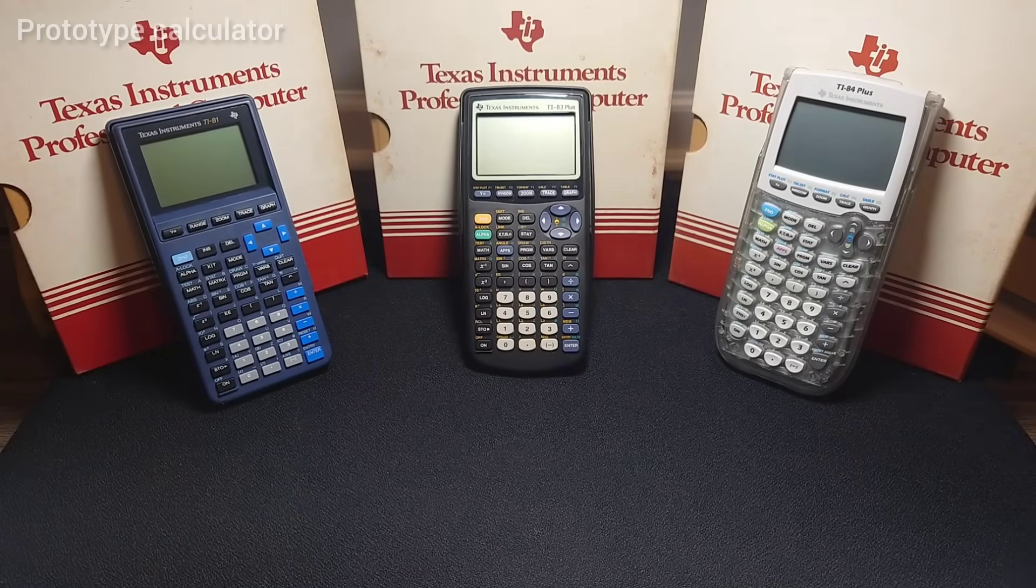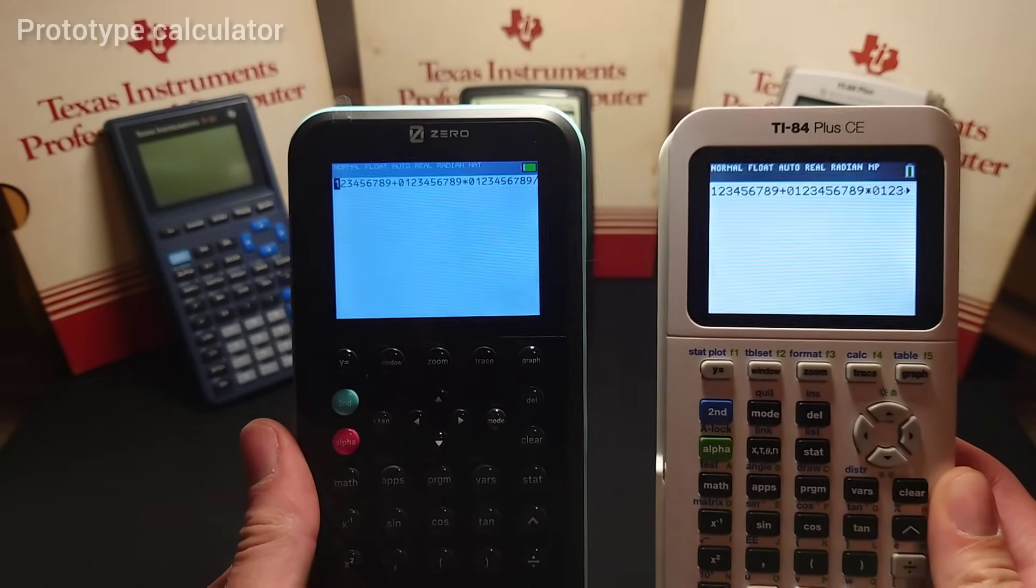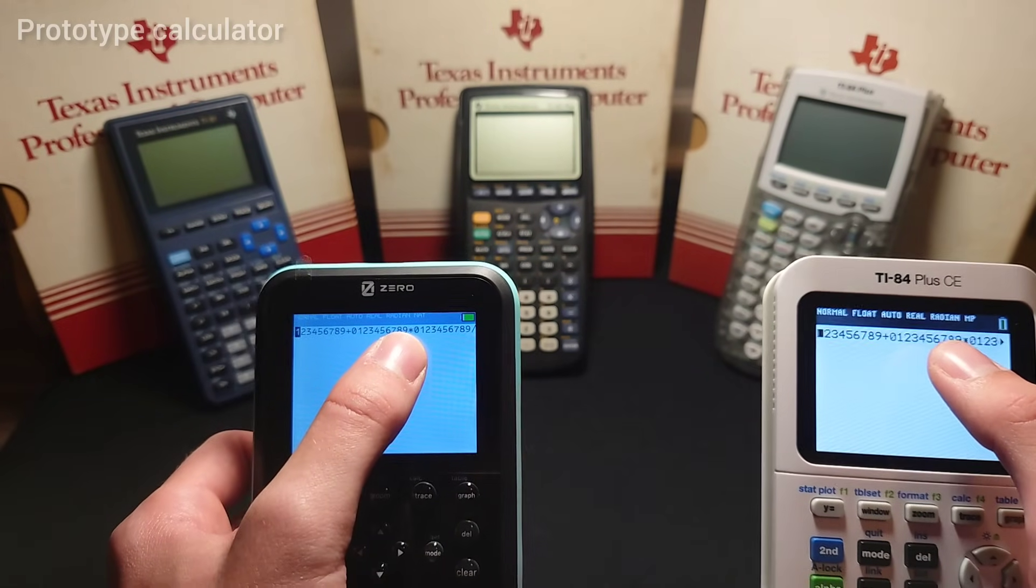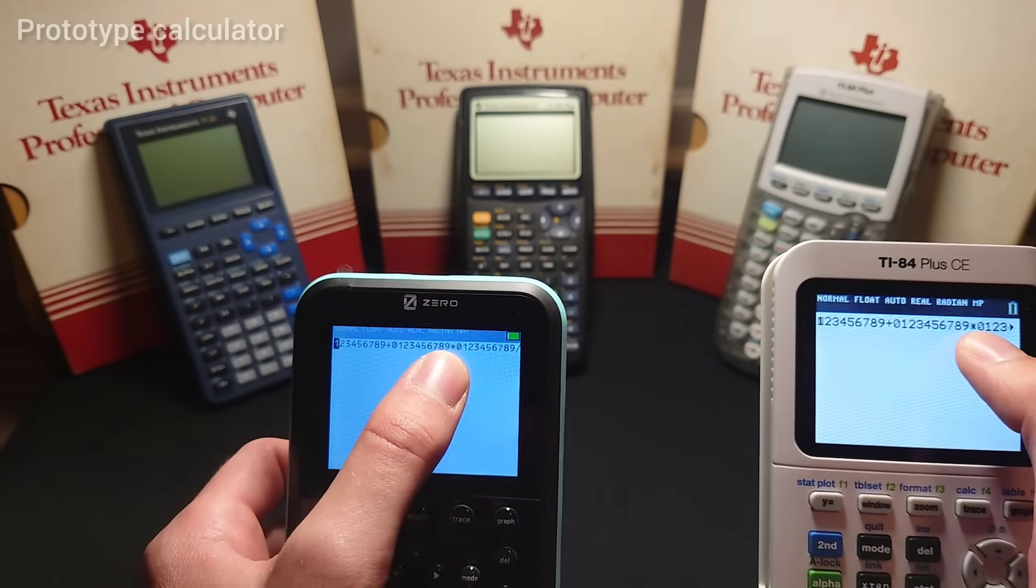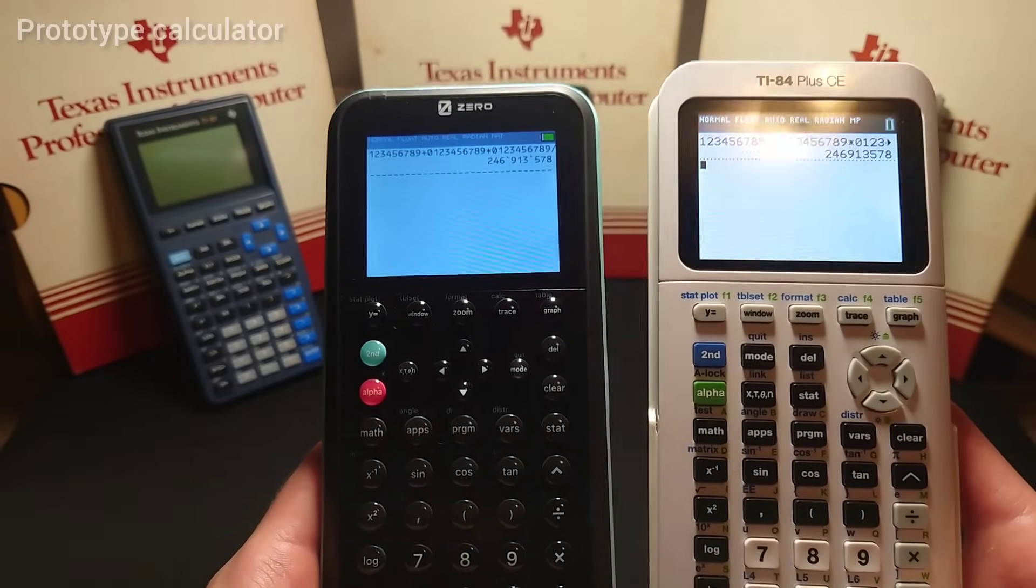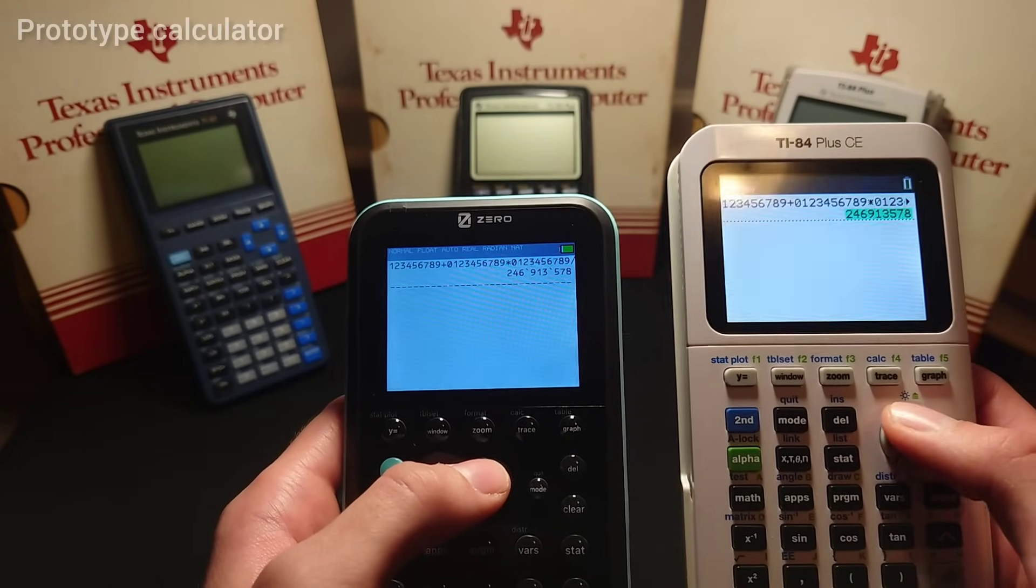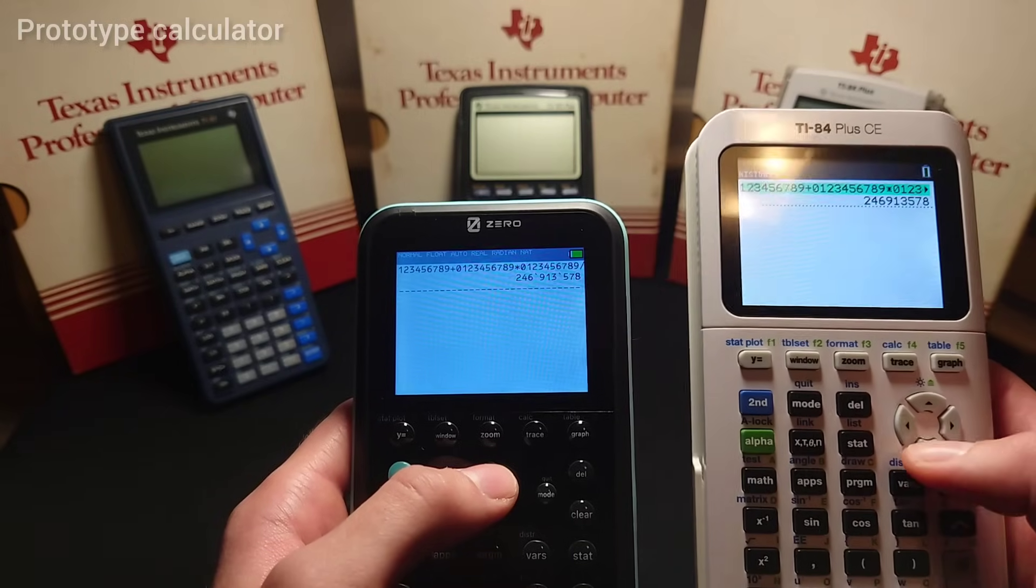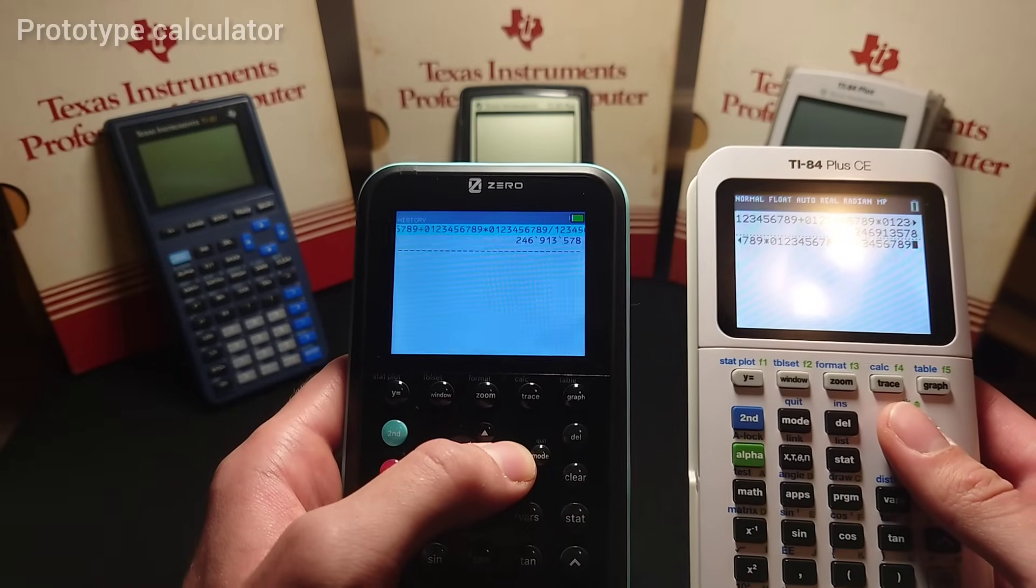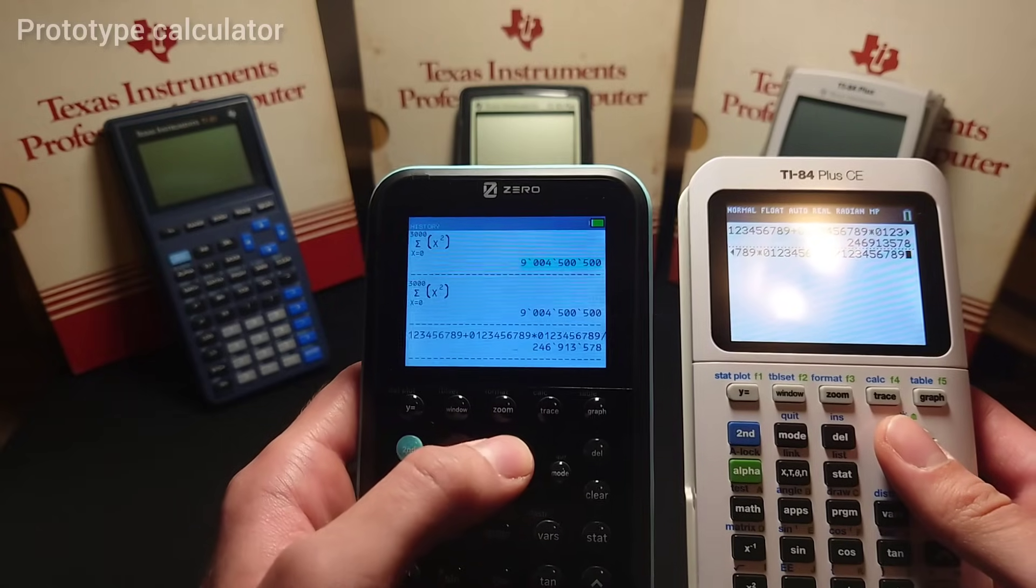There's also other obvious upgrades over the TI-84 Plus CE. For example, it has the exact same screen resolution of 320 by 240. However, it uses a slightly smaller font, so it both looks better and can fit more on the screen. You can see the multiplication symbols there, while the multiplication ends there. And if it does go off the screen anyways, and you press enter, you can see they got the same results, so they're the same numbers. On the TI-84 Plus CE, you can only now scroll... oh wait, no, you can't even do that. You can't scroll to see what your previous equation was, unless you press second, enter for entry to bring it to your line. While with the zero, when you scroll up into your calculation history, you can just scroll and see what your last history was, even if it's far up in your history.